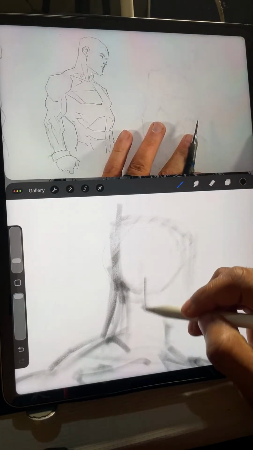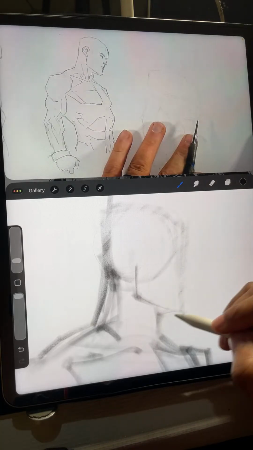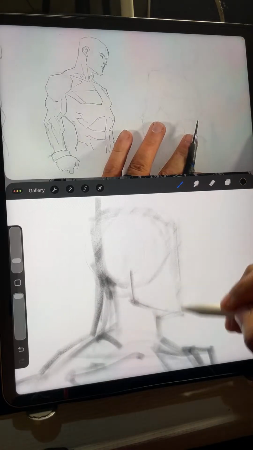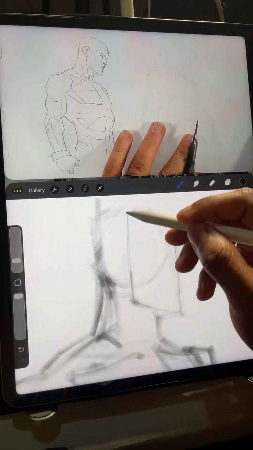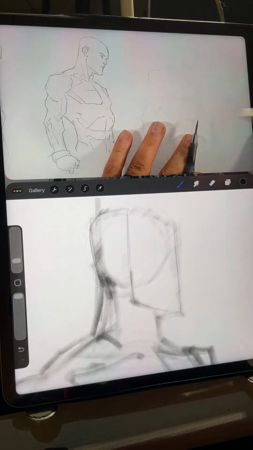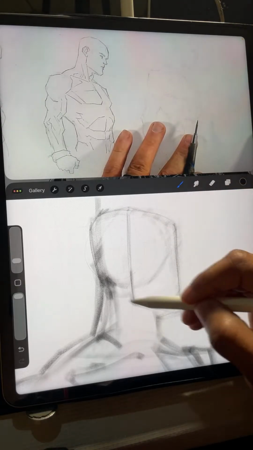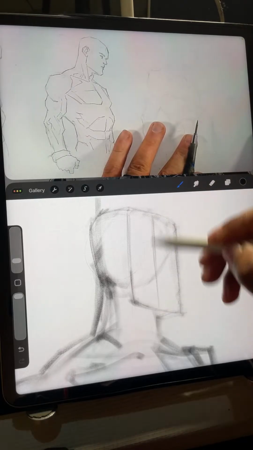Usually whenever you're drawing the head at these types of angles, either side view or just a little bit of three-quarter view, one mistake I always made is that I'd just divide the parts of the head into two, and that would be all. But actually there's another division that has to occur, because this is the first part of the mask, and there's actually a second part of the mask which is like this.